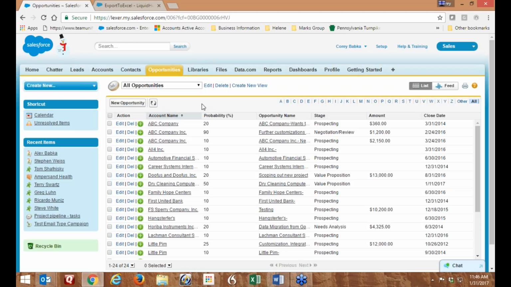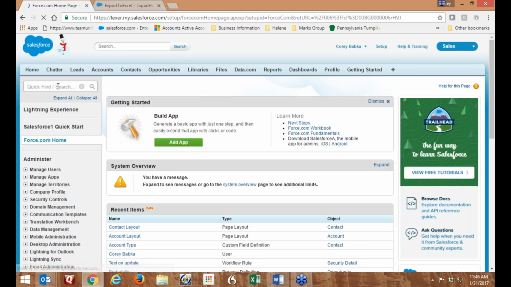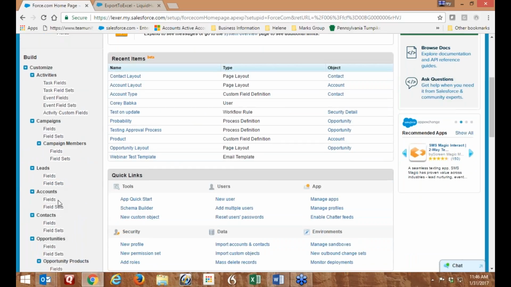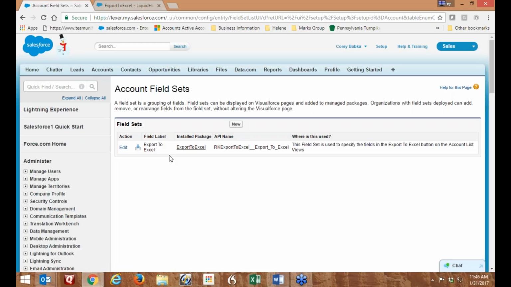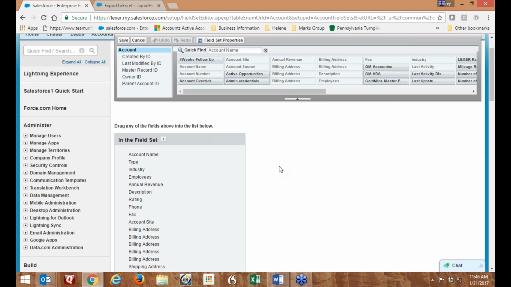And if I added in Excel, which I can do here, let's walk through the steps. What happens is, I'm going to manage the field. So if I go to Setup, you'd have to do it in here like permission sets, like field sets, right? And so in the account area, for instance, if I go to field sets, here's my export to Excel, and I can choose what fields I see, okay?